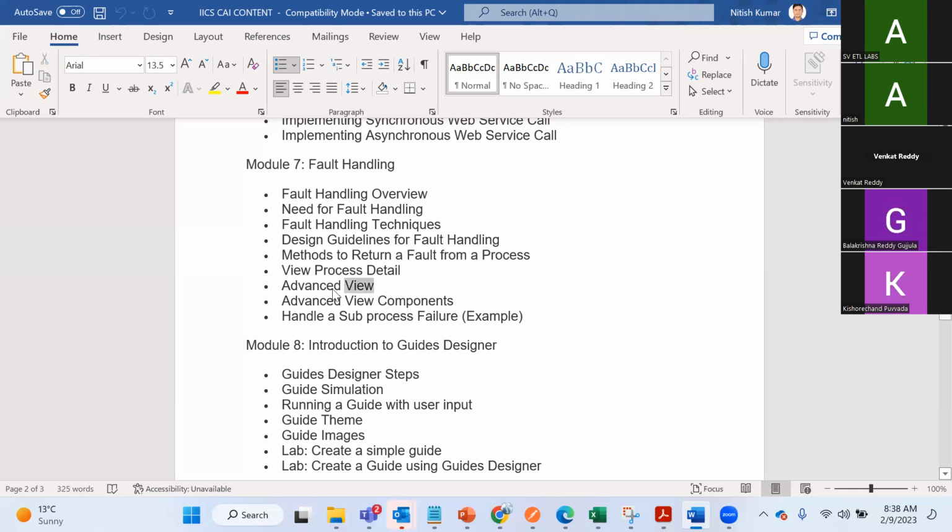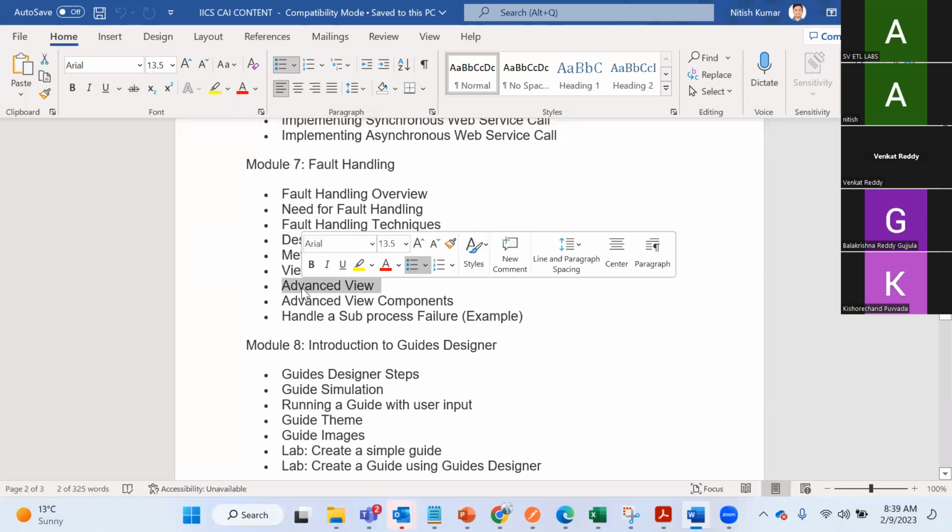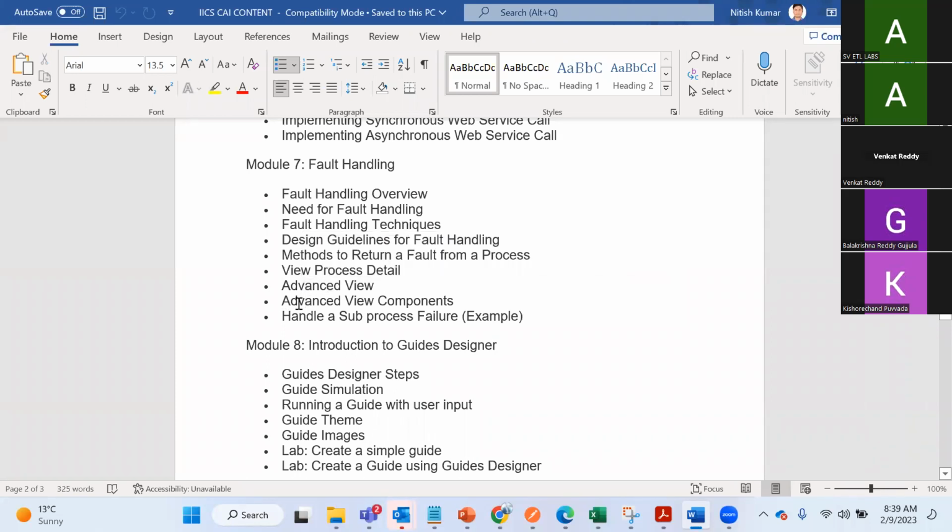Lot of things. Those are called the advanced view, and we must have an understanding of exploring the system, my own system which I have built. I'm just seeing the log of it, right? So those are called the advanced view. Advanced view has various components inside it. We will have a practical working session to look into it.